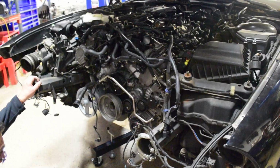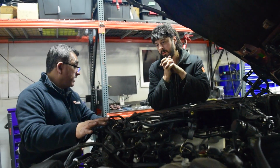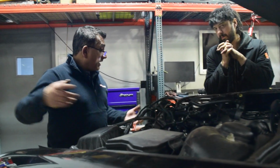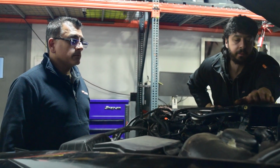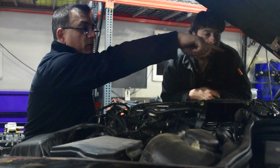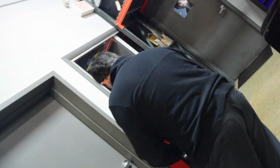That's actually nice. I want to first support the engine with an engine support on top. Yeah, maybe two of them, I'm thinking. Then I want to get the engine stand off the engine, take the stock engine cradle and bolt it up. If we had a rad support, we could get something from the two strut towers across and down. But I'd probably have to pull the intake manifold off and get access to some bolts beneath it. There's always a hook here, and there's got to be a hook back there. BMW always does. Okay, that's good. The engine supports that we have, yeah, you've got one. That's true. I have multiple engine supports.